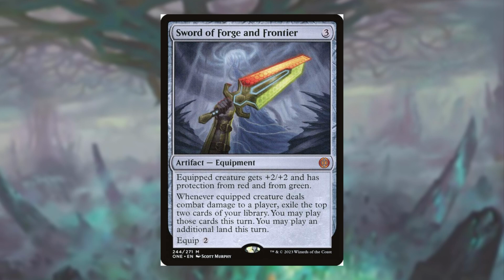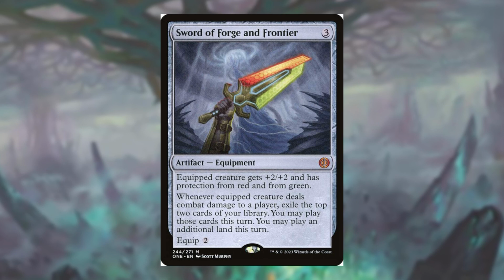Sword of Forge and Frontier. I really love the design of this card because not only is it going to help our commander get through, I mean, he really doesn't need help since he does have first strike and deathtouch, but anyway, we're attacking with our commander, right? And then we get to exile the top 2 cards of our library, and if they're both lands, we can play them both, and if they're not, we can play one of the lands and cast the other one.